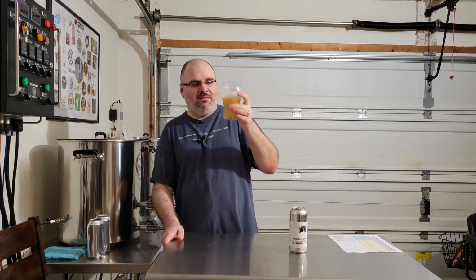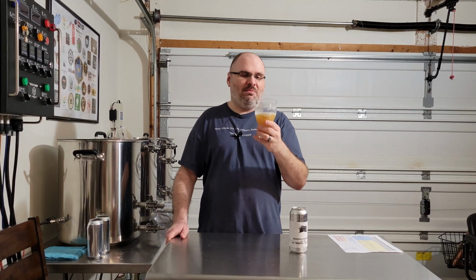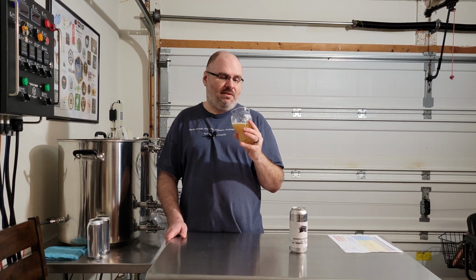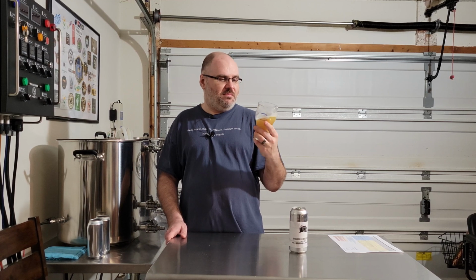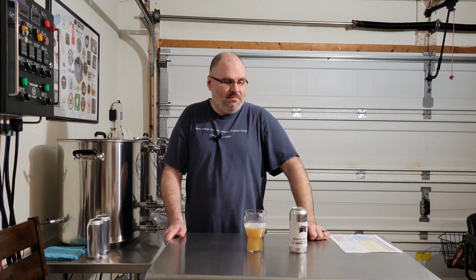Really cool. Really interesting. It even looks the part too. It sort of looks like orange juice. Oh, nice job, Dennis. Great job on this. That lacing is killer. Look at that. Just hanging onto the glass. Carbonation just sticking around. The head is just hanging around as well. So very cool. Well, that's just a lot of fun. Looking forward to trying the rest of these out.